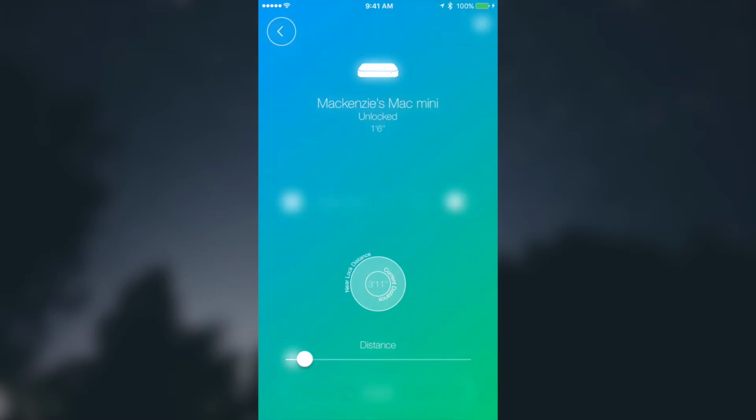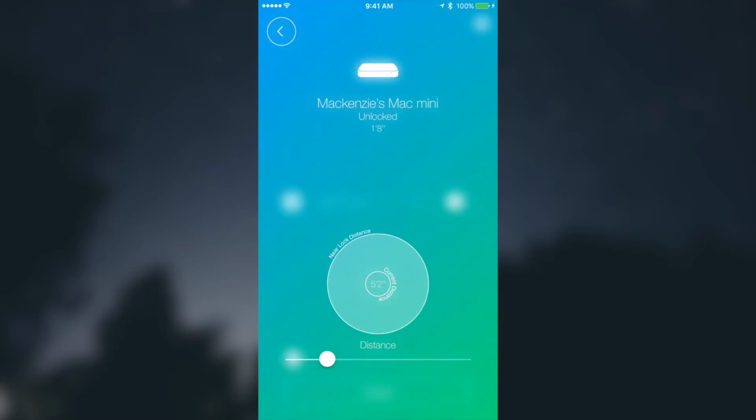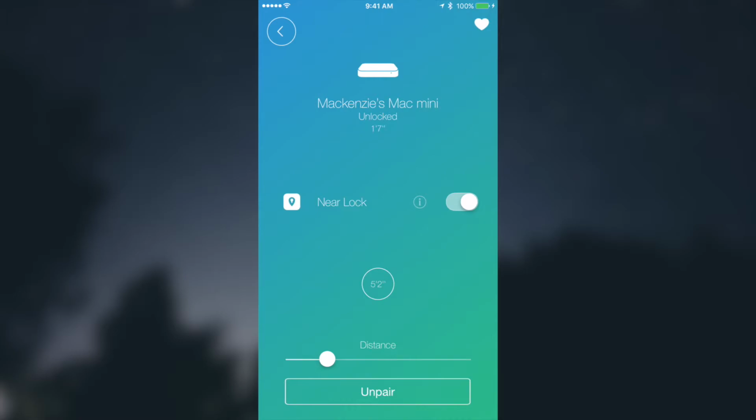This is a super simple app, and if we go ahead and try to adjust the distance here, you can see basically how it works. You have a circle, and you can basically bring it really to any distance. It'll show you what your current distance is, so you can walk to wherever you want it to shut off at, and then just set the distance to that point. It is actually pretty accurate.